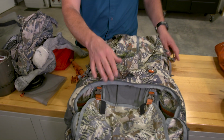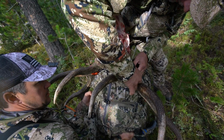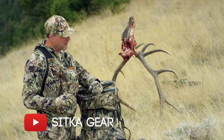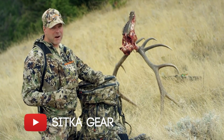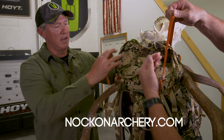Loading the meat is somewhat similar to the 4000, except normally you would access the meat loading from the top. If you guys want to see a detailed tutorial of how to load meat and an elk in the Mountain Hauler 6200, you can check that out at Sitka Gear's YouTube page or the Mountain Hauler 4000 review at knockonarchery.com.